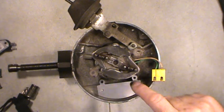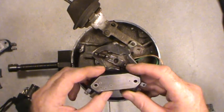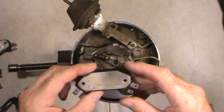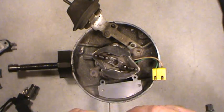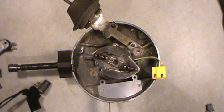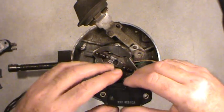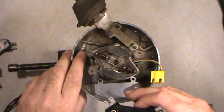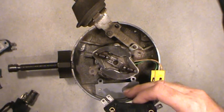Everything has to be spotless clean. I degreased it and sanded it down with 400-grit sandpaper, same for the back of the module. The screw holes and eyelets are the ground — keep them clean. Clean all connectors on both sides; the connector that goes up to the distributor cap was green and goopy as I showed in the previous video. There's also a screw hole for the capacitor that suppresses radio noise from the ignition system. Everything has to go together cleanly.